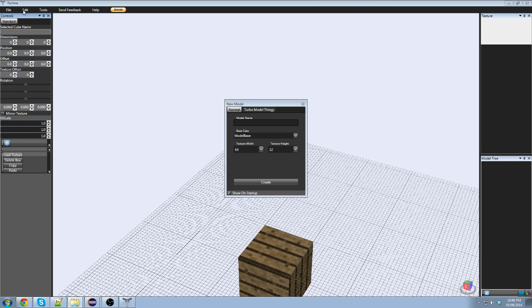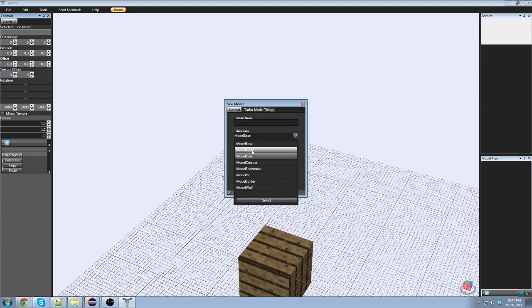I'm using Techne. You can find this on the Techne website. Just search it up on Google, Techne Minecraft, and it should be like the first few results. It's very obvious which one it is. Open it up. This will be the first thing that you see. And this is basically the editor we're going to use to model our stuff in Minecraft. The reason we're using this is because it has an easy export to Java, and it has a bunch of classes here that we can use at our disposal.